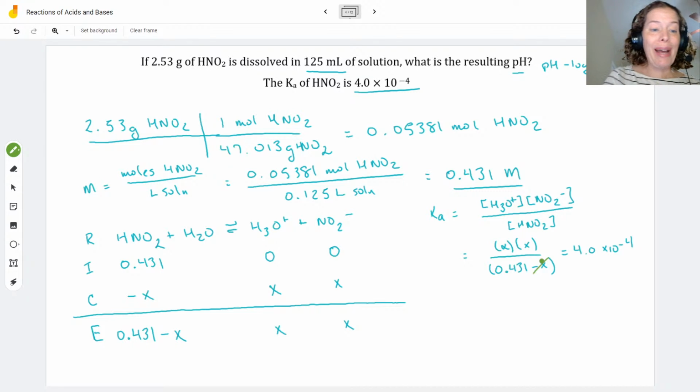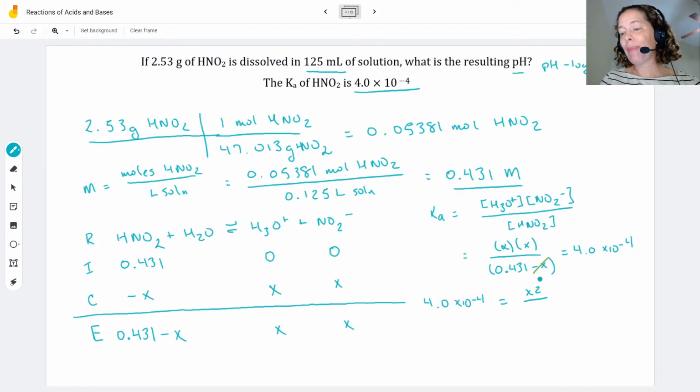Okay, so now my Ka, oh, it simplifies so much, it's fabulous. So now my equation is simply 4.0 times 10 to the negative fourth. My numerator just becomes X squared, and my denominator, because again I dropped that minus X, is just a constant. So now it's so much easier to solve for X, right? Because you're just going to end up doing a square root once you move this constant over. Let's see, I did that calculation. So X is 0.0131.